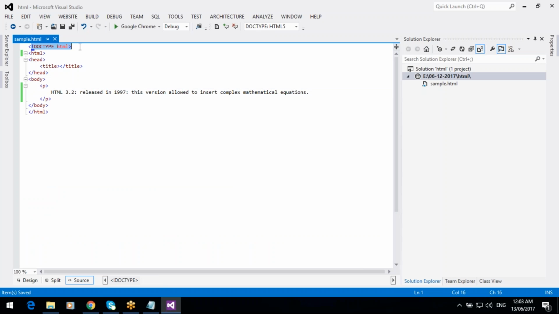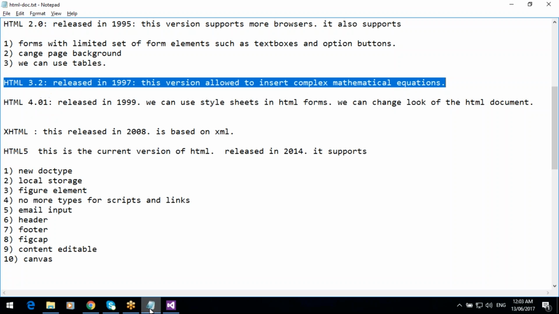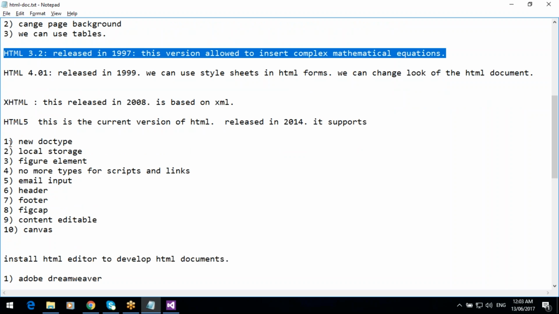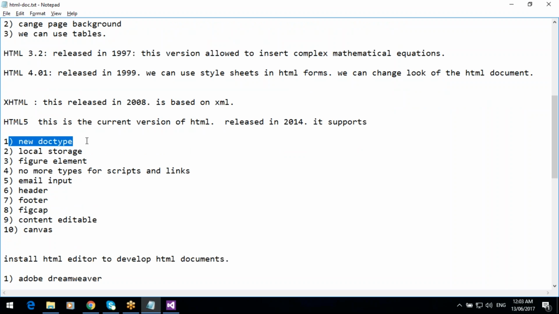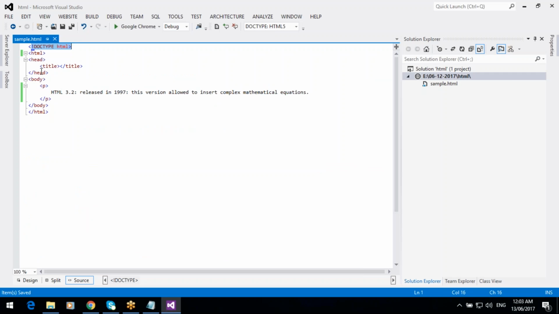And here, what is doctype HTML? In HTML5 we have this feature, a new doctype, so we use the doctype HTML tag.